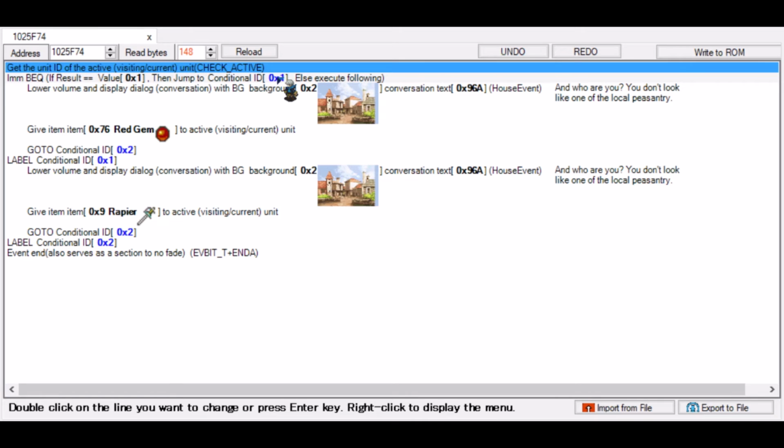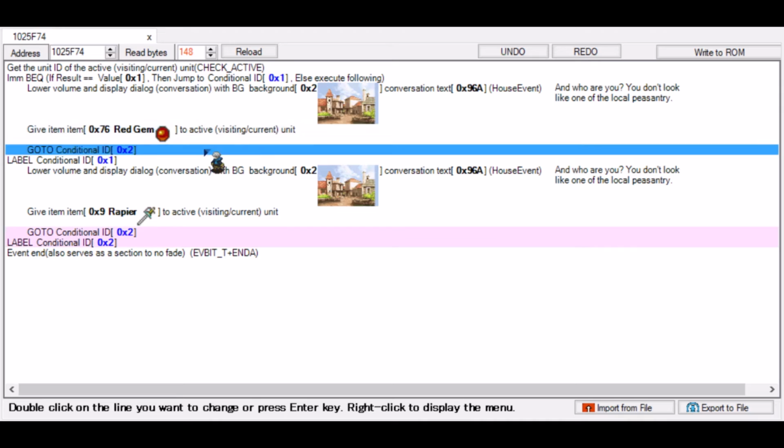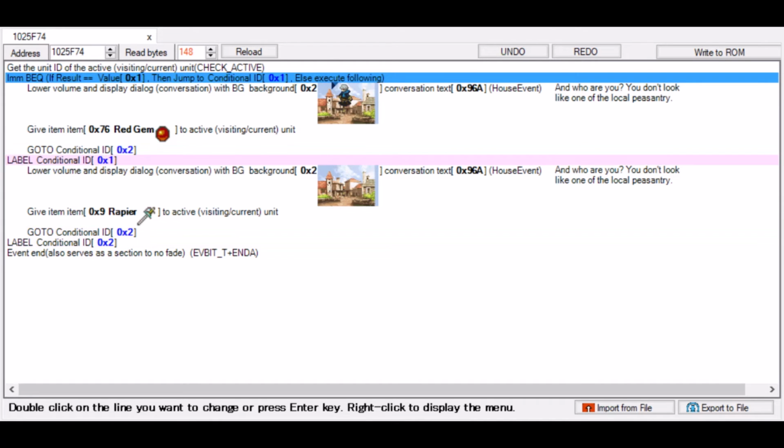It's a little bit tricky to understand maybe, but what it basically does is the unit ID will be compared to this value, which I've set to 1, so it will be compared to unit ID 1, and if that is true, then you will go to label condition 1, which is this one over here. And if it's not, then it will execute everything at the following, so this whole branch. So that is what you can do.